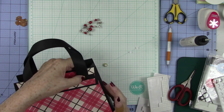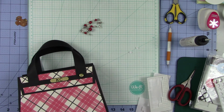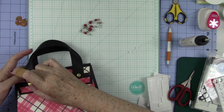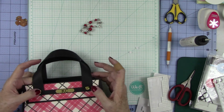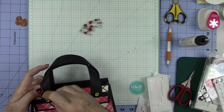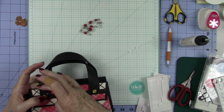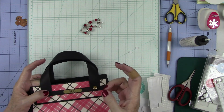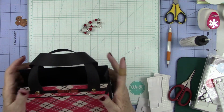Okay, get that down in there. Now that art glitter glue that's showing will dry clear, so don't worry if you have a little bit of glue showing out from underneath this. Oops, that one slid up. I don't want it up there, I want it down here. Now that looks gorgeous.